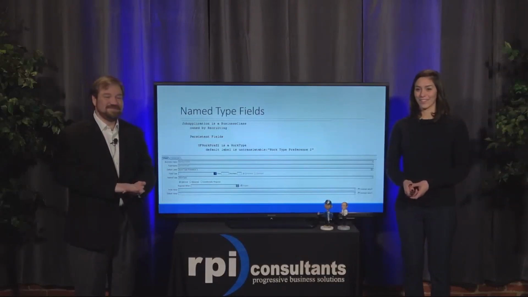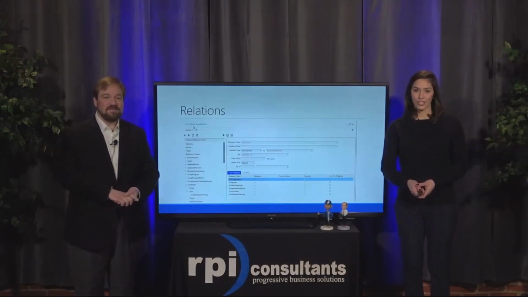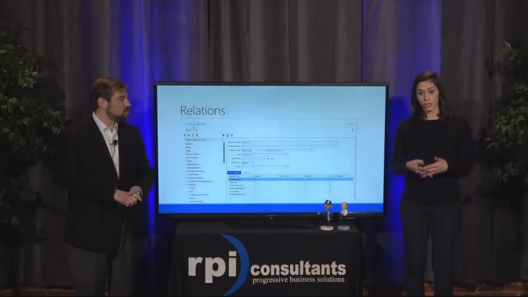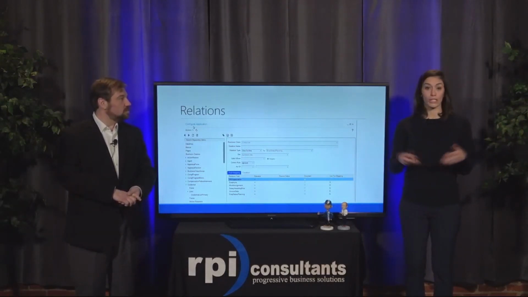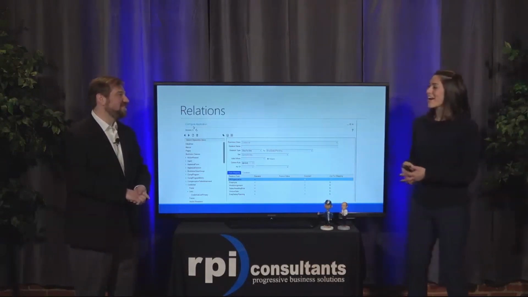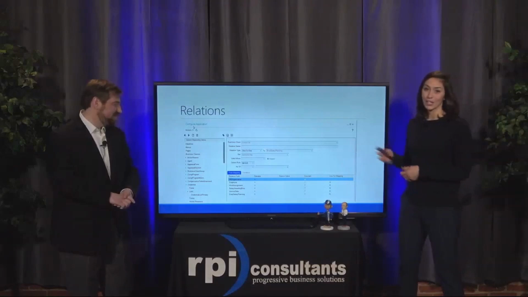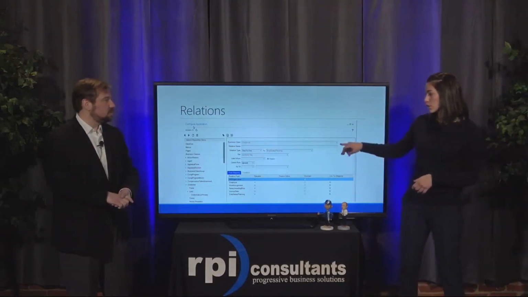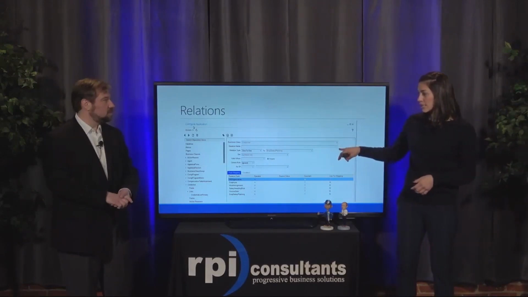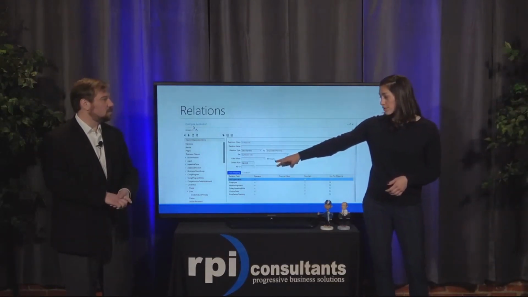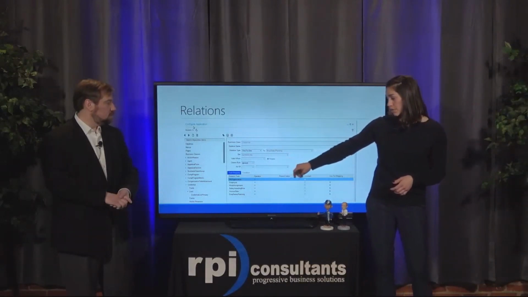Yep. Yeah. Next up, we have relations. So again, within the system, there are a lot of business classes that are already related to each other. There are some that you really need related that aren't, and you'd be surprised at the ones that aren't related. So what you can do is create a user relation. So this is what it looks like to come in and actually create one of those. You're starting with your initial business class, and then you get to name your relation and choose the type of your relation. You can also have some conditions on here if there's any rules around it.